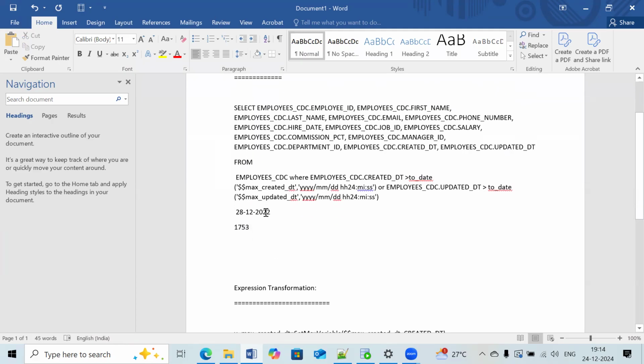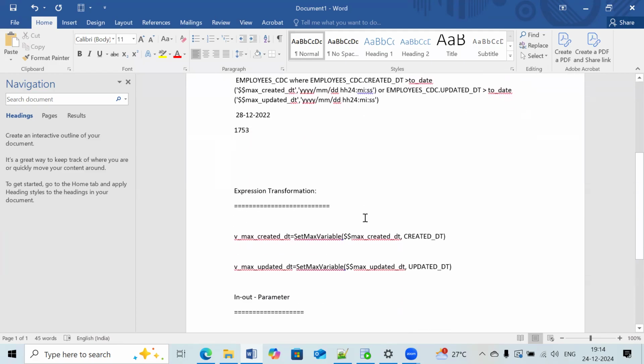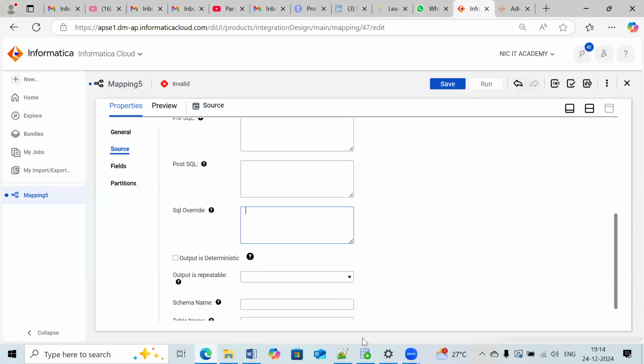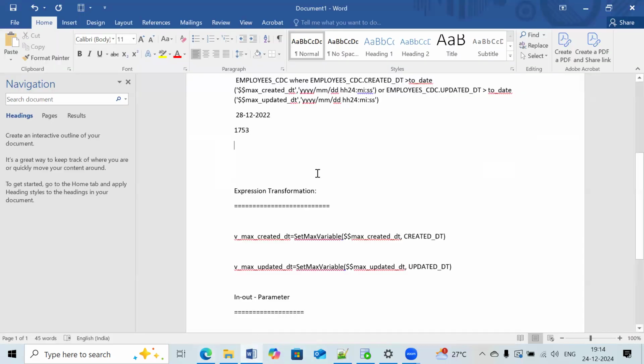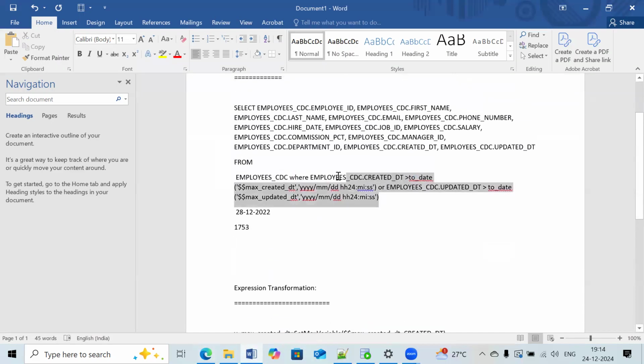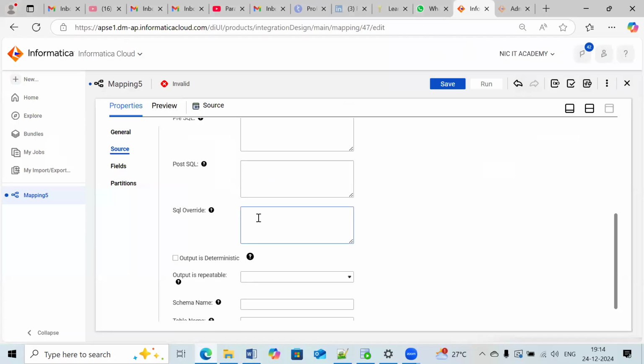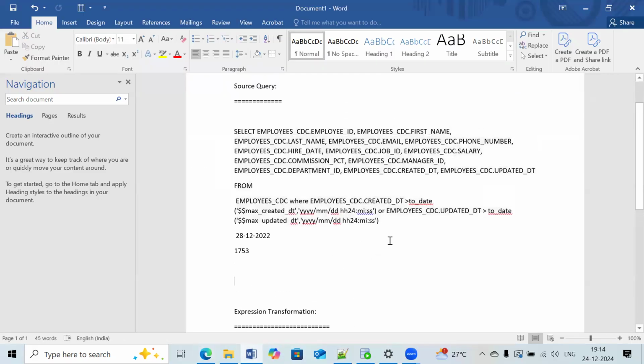When it is true, it will go to the expression transformation. I'll show you that. Copy this one. Similarly, the updated date is the same.